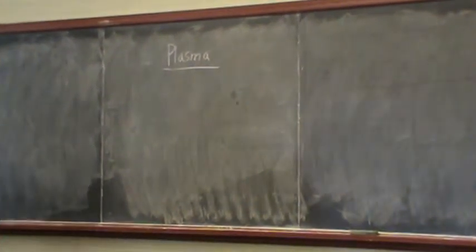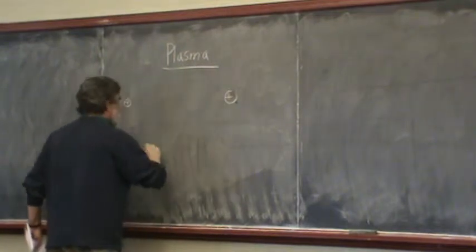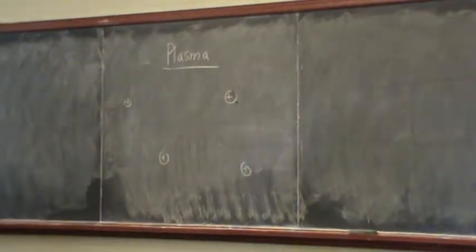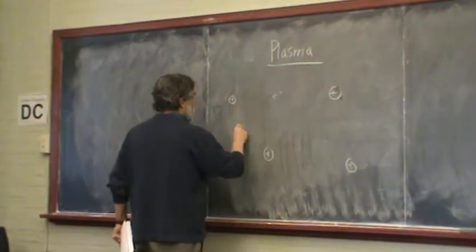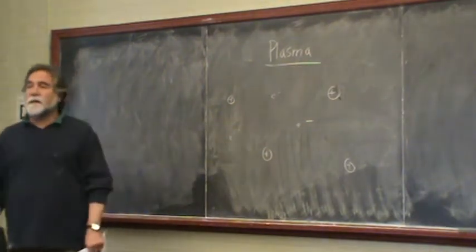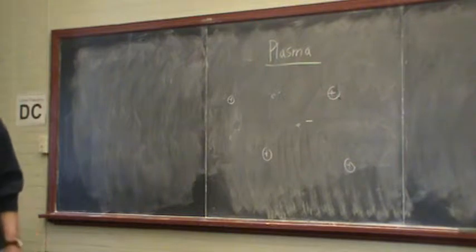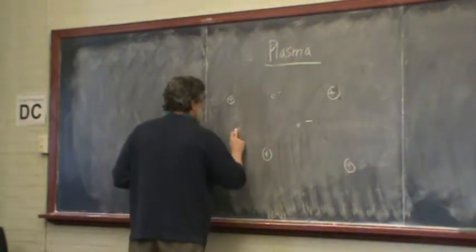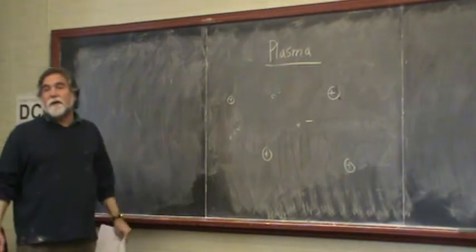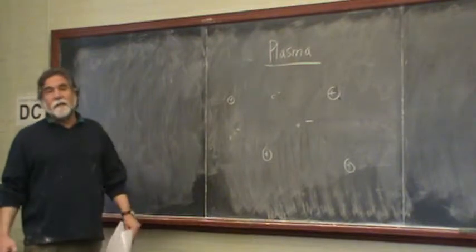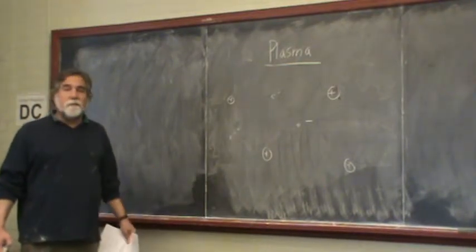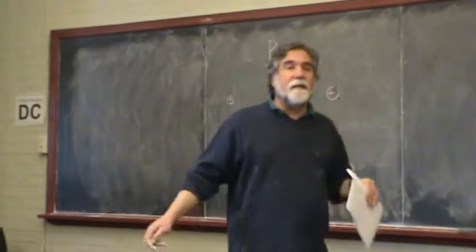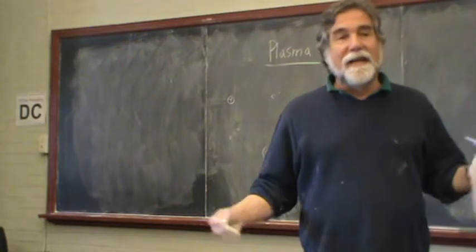All right? And for a plasma, basically what we've got are relatively immobile ions. So I'm talking about a gaseous plasma. Relatively far apart, with electrons on average yielding something which is neutral over a volume of several hundred ions, let's say. But the electrons and the ions are separately mobile. However, the electrons are going to respond much more quickly to an electric field. They're going to accelerate 2,000 times faster than the ions. So basically, when I have an electromagnetic wave incident upon a plasma, the electrons move around freely, they accelerate, and the ions just sort of sit there, maintaining neutrality for the whole thing.